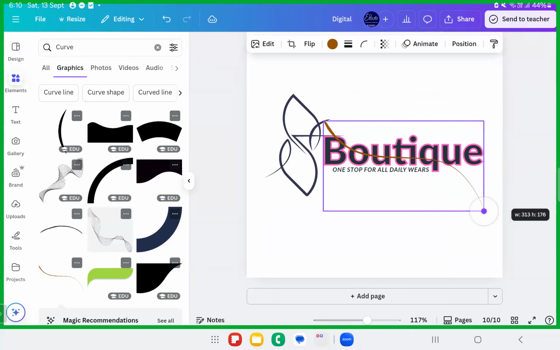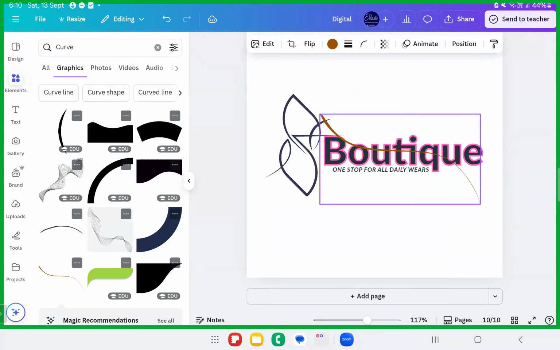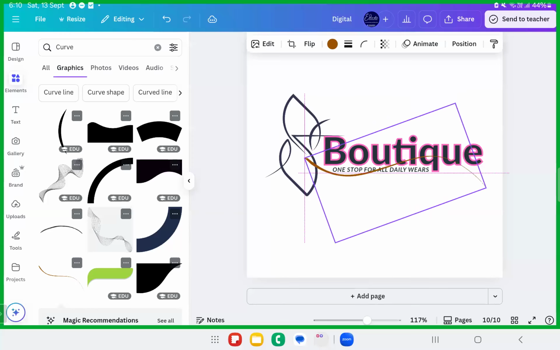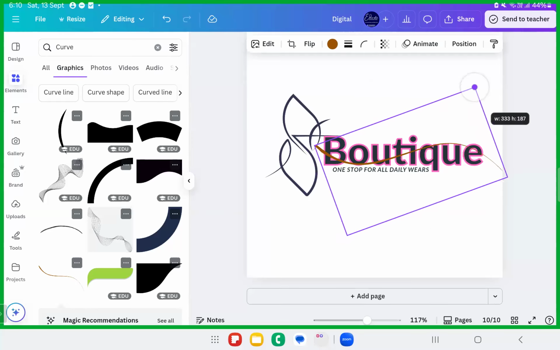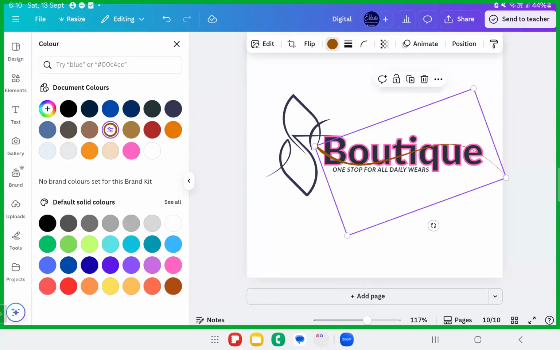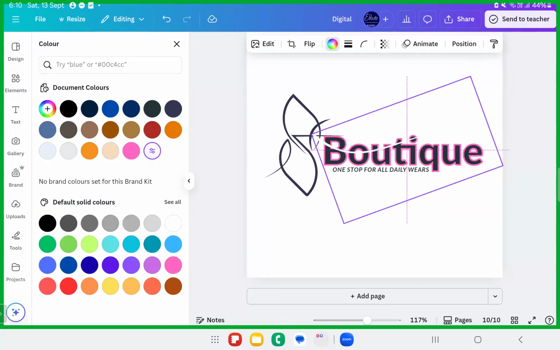Okay, so see here, this looks good, right? Yes, I can change the color of this. I can even change the color of this, right? Yes, I'll just put it like this. Okay, I'll change the color to background color, white. Just see here how beautiful it looks, right? Please let me know, yes or no.